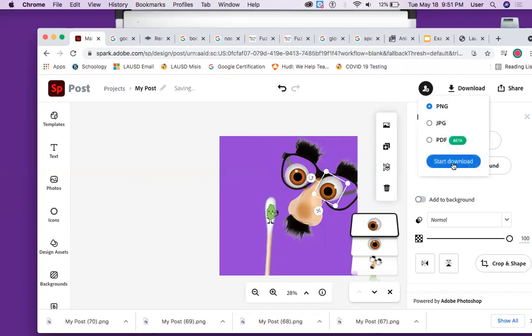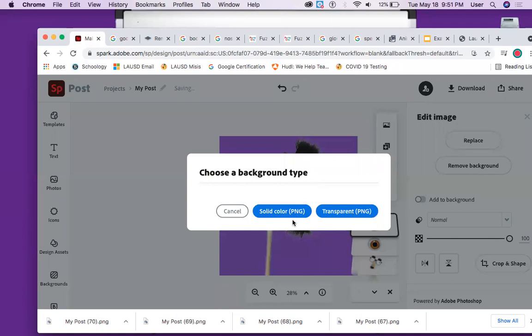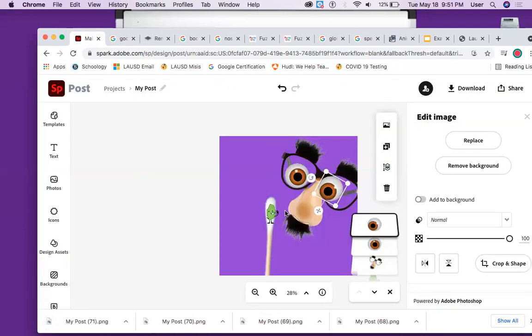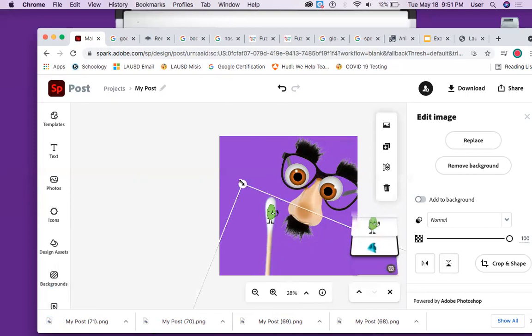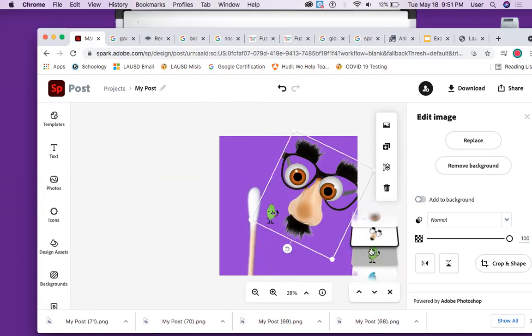I'm going to go ahead and capture that one. So all the captures I'm doing are still images, and then once you put them all together, they will move, and I'll show you how to do that momentarily. I'm going to go ahead and make that bigger. Choose booger, make it bigger, move it on top. Keep rotating those eyes, remember.